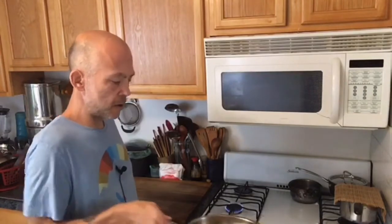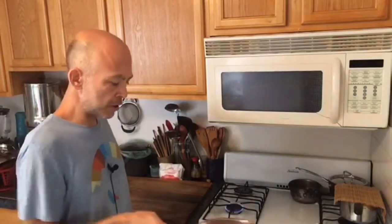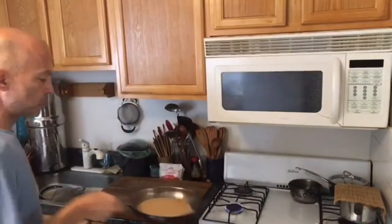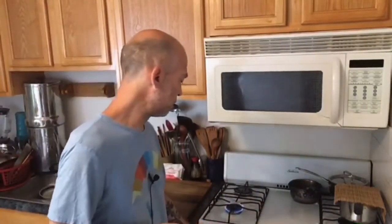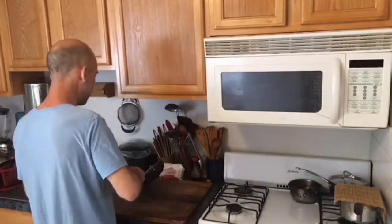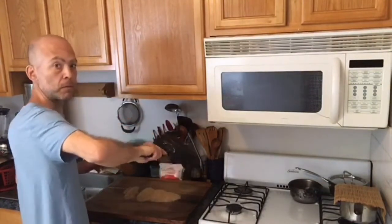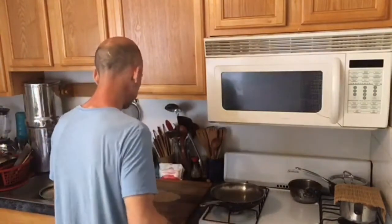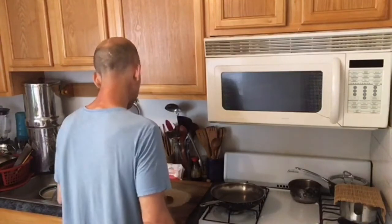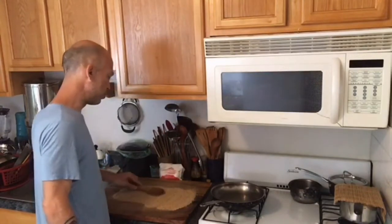I just tasted these. The color looks good. I'm just going for lightly roasted here. They're crunchy. They pop in my mouth. And I got my clean big board here. I'm just going to carefully spread them out. And this is the cooling part. With my spoon, I'm just going to spread them out real thin so that they cool off.